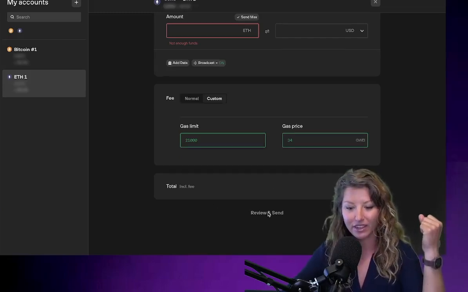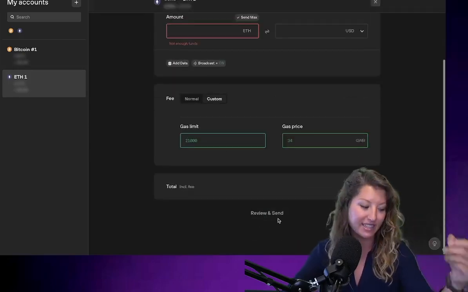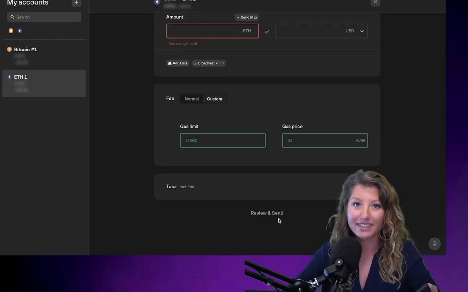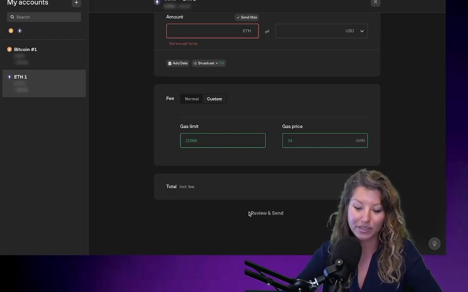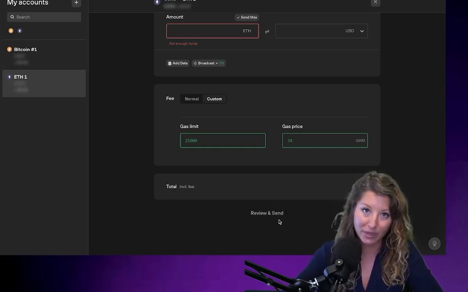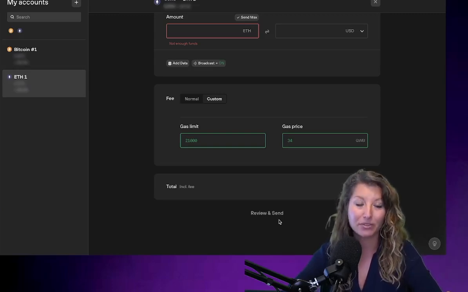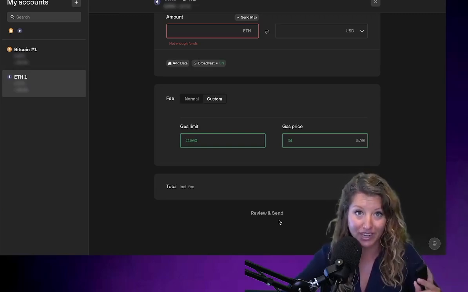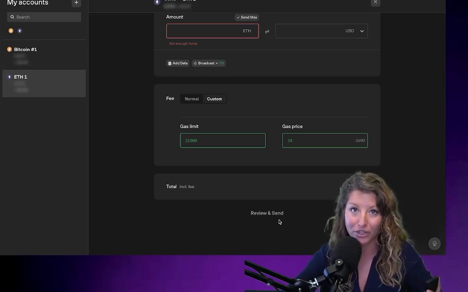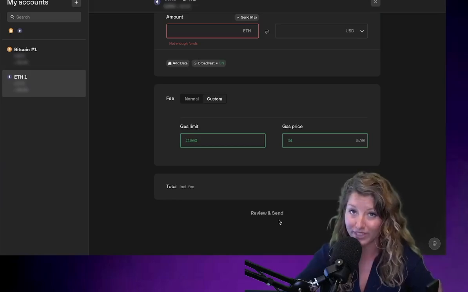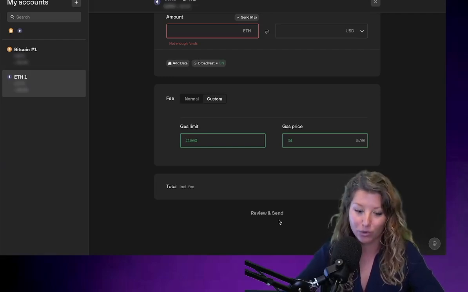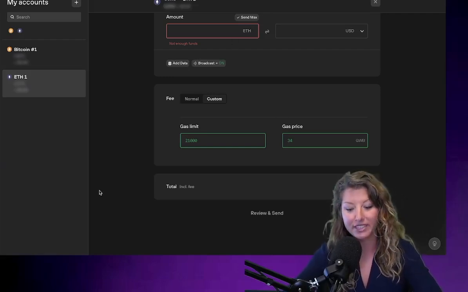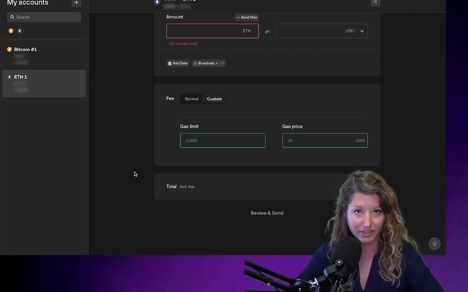Okay, so anyway, then you can click review and send. And as always, because this is a hardware wallet and because you are in control of the private keys, when you click on review and send, you'll be shown the amount that you are sending, the address you're sending it to, and the amount of fees you'll be paying for that transaction on your device. And you'll need to confirm all that information, or not confirm it if you don't want to send it. You can confirm it by clicking again on that green check mark, and then from there it will send the transaction and you'll be able to see the transaction show up here in the transaction history of your specific account that you've sent the coins from.